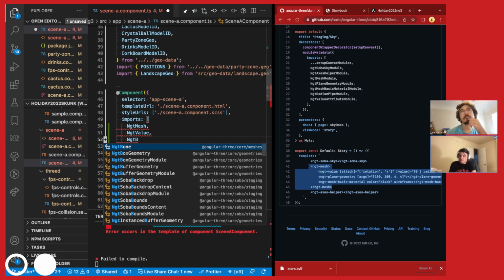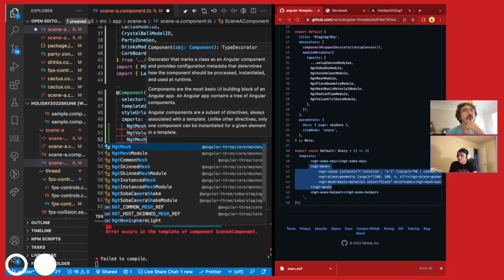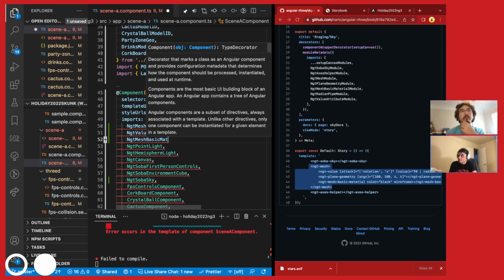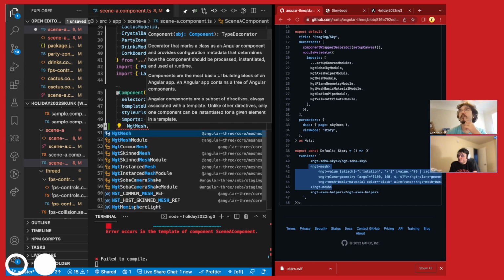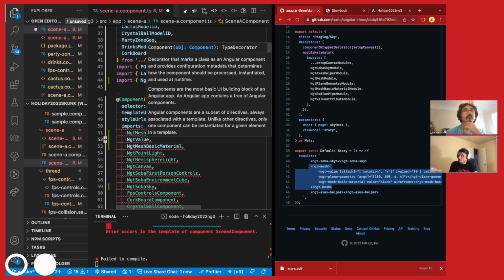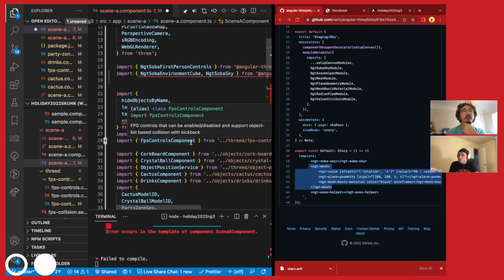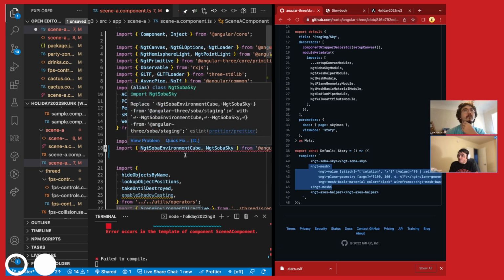What's the other thing? Basic material? Mesh basic material. IntelliSense isn't very good at finding some of these dependencies.